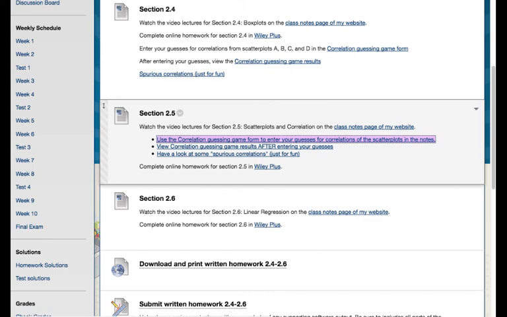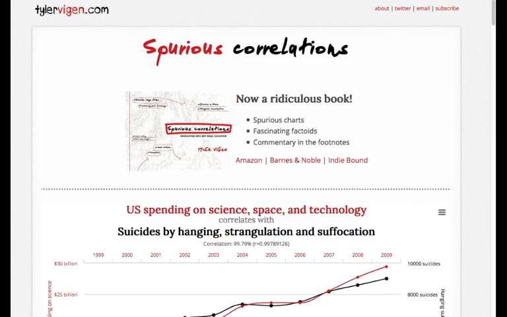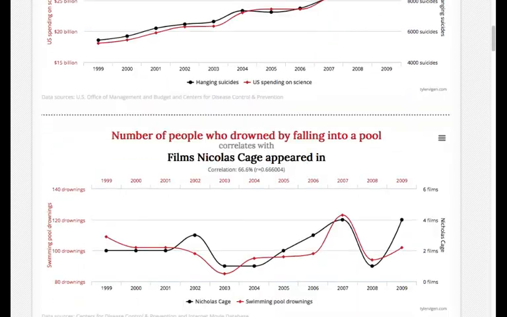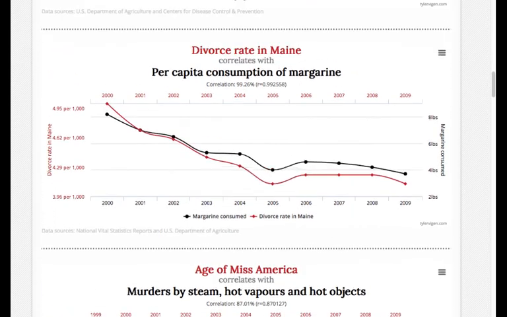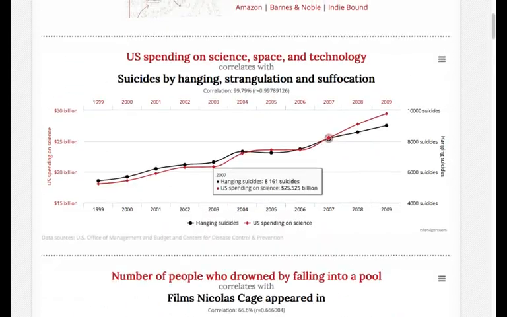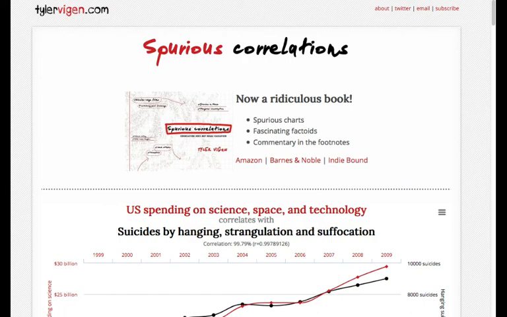Just keep in mind that this is anonymous, so you don't have to worry about being shamed for having your answer be way off or something. And after that, there's a just for fun page that you can look at, spurious correlations, which you may find interesting. We'll look at this again later on in the semester as an example of the problem of multiple tests. So you can look forward to that going forward.